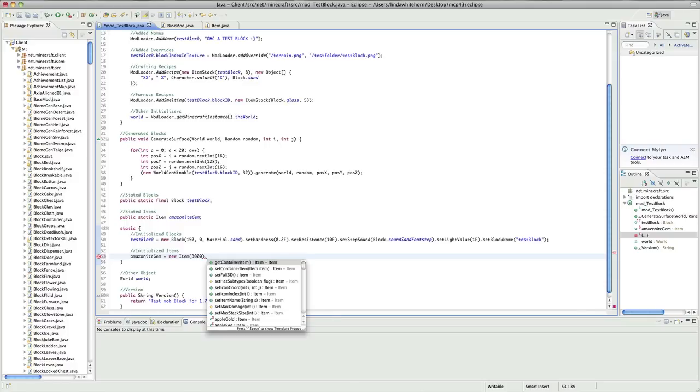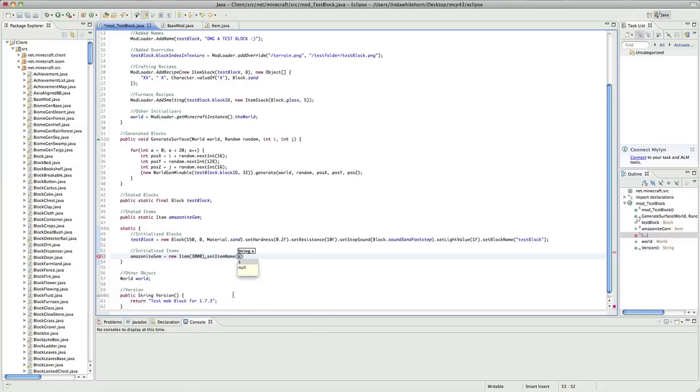Now, of course, we still have to put our dot separator for something else, and that's called setItemName, which is pretty much the same as setBlockName. We're just going to give it a name, yeah? And we're just going to go Amazonite gem. And remember, this is not going to pop up when you hover over it. I'm sure you know that from previous tutorials, a few tutorials ago when I initialized my block. And that is an item.